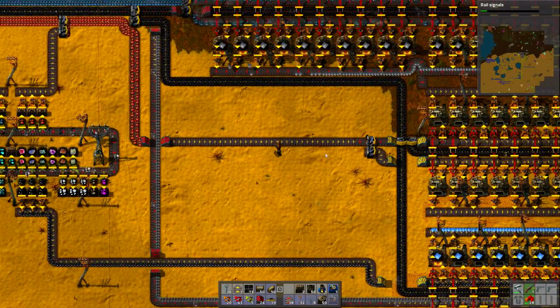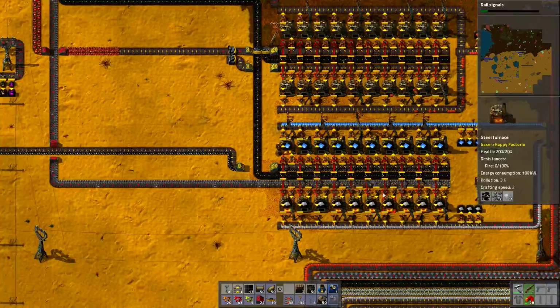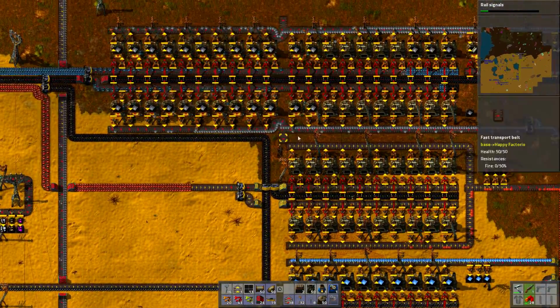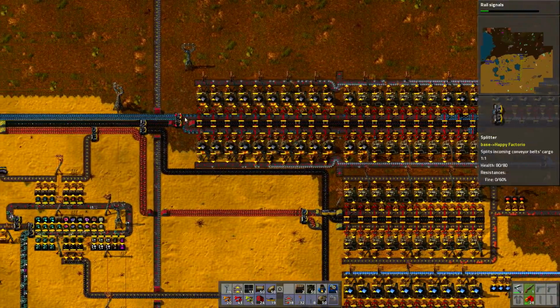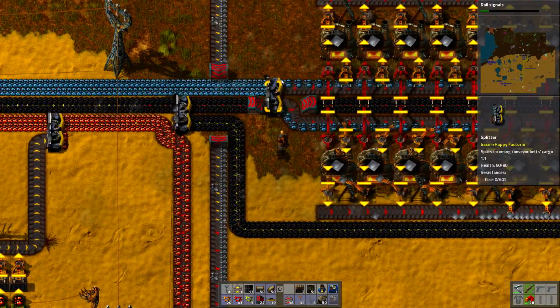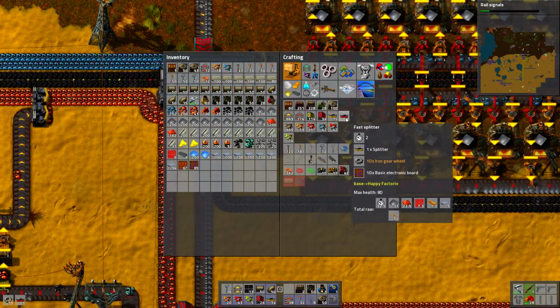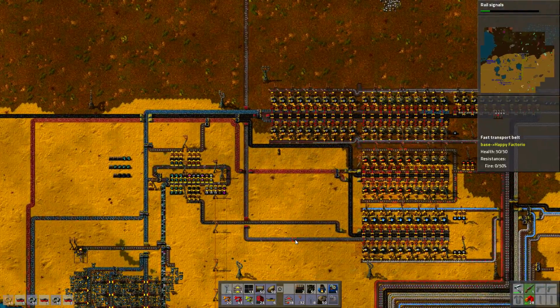Okay, so this is copper, okay, all of this is working. It's still waiting for copper, but it's going to work. All the iron production is working. Oh, iron! Okay, so right now it seems that the bottleneck is this splitter. If I could make fast splitters, I can make some fast splitters. So if I could make that, it's going to speed up everything quite a lot.